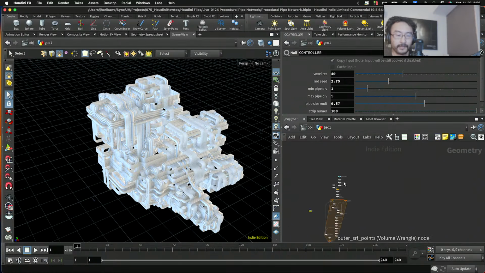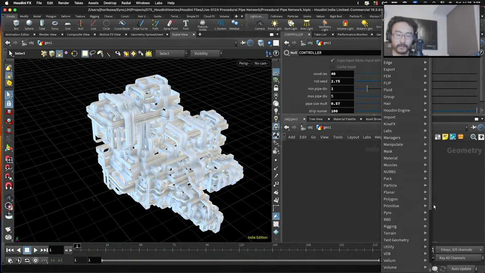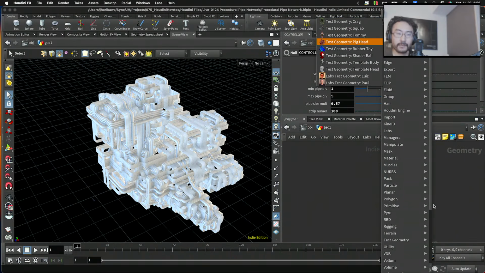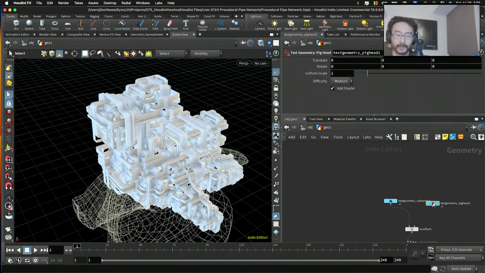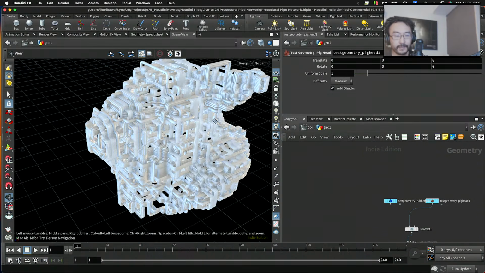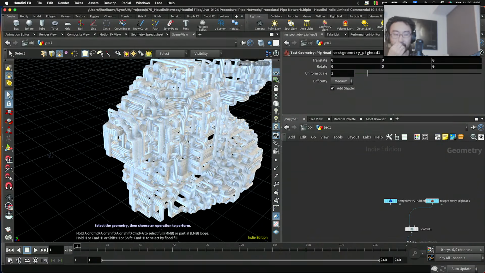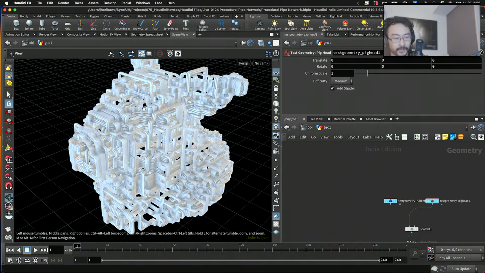Okay, now let's try with other shapes like pig head, to see if it's gonna work. Yeah, and as long as it is closed geometry, which can be converted into a volume, should work.